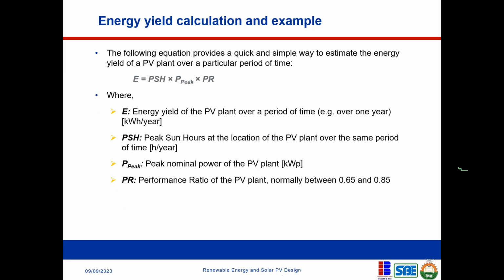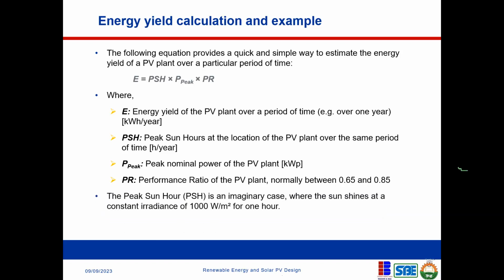So this is just an explanation of the E. E is the energy yield, then the peak sun hours. I will explain that in the following slide. I will explain what the peak sun hour is, but let's pretend like we know what it is. For those who don't know, just pretend we are going to explain that. Then we have the peak or nominal power output of the PV plant at standard test condition. Then they have their performance ratio. I've already explained what the performance ratio is. It can be between 65 and 85, depending on the climatic condition of where you did your installation.